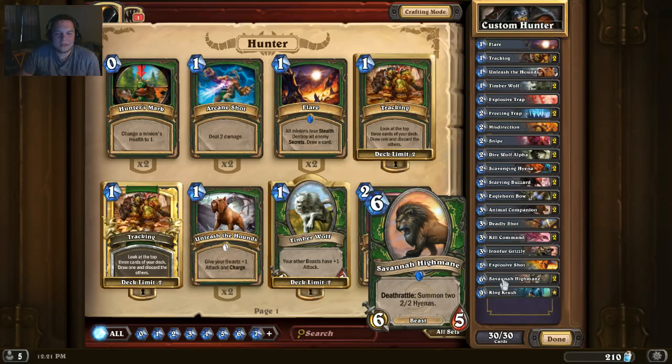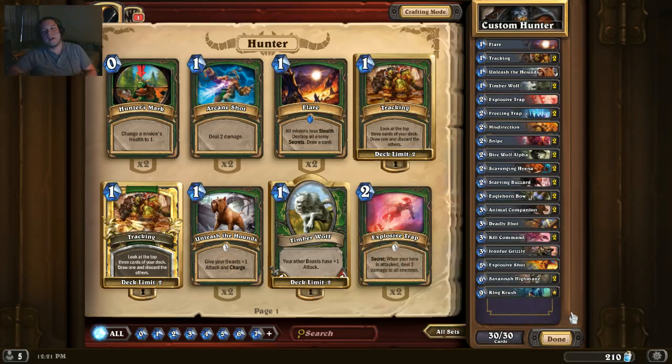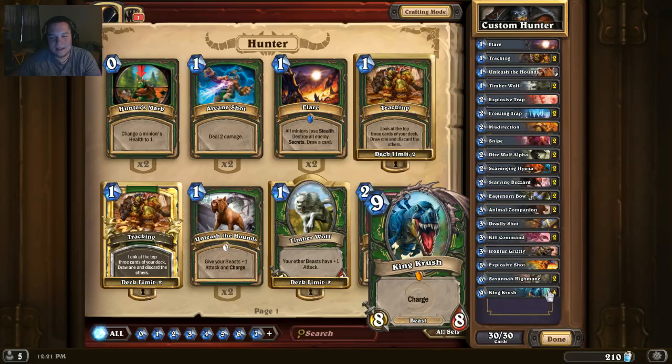Three creatures for 6 mana, essentially. And then the absolute staple for every hunter deck, if you are running a hunter deck, is the King Crush. He is absolutely amazing. On turn 9, or potentially turn 8 if you have a coin, you drop him down and you beat face. The second he comes out, he hits for 8. If they can't kill him, he hits for 8 again. And if you've been hit for 8 twice, you're fucked.